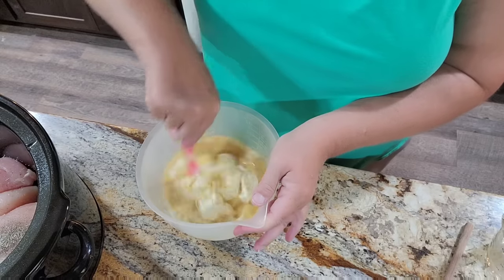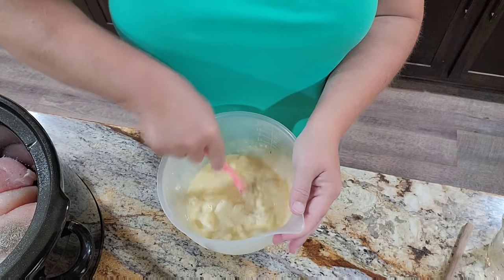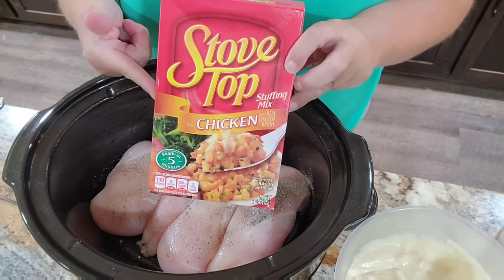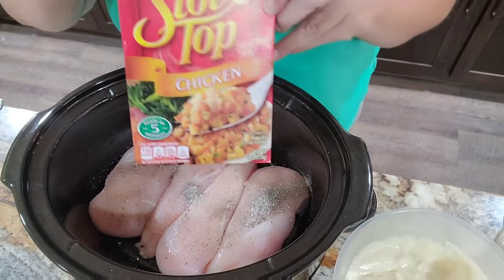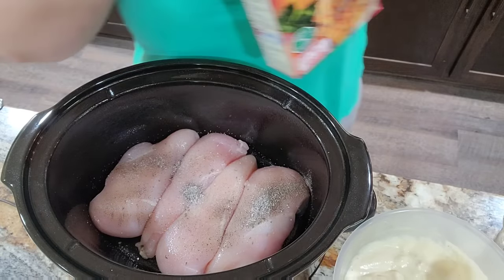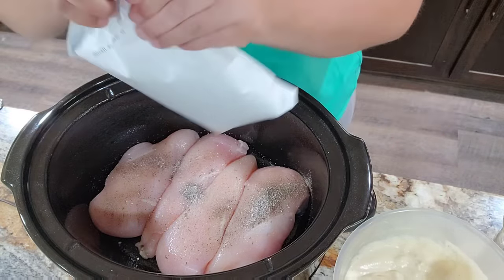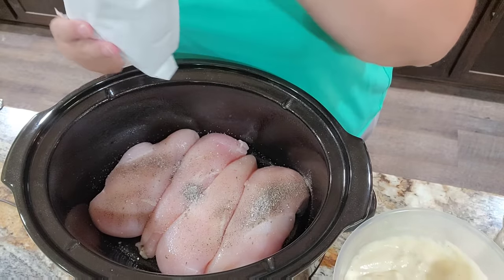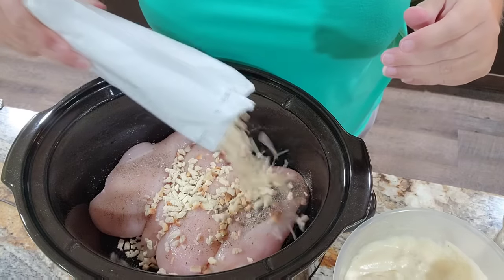And I'm going to stir this up. So as soon as I get this stirred, we'll go on to the next step. Okay guys, so on top of the chicken, I'm going in with just a chicken flavored stovetop stuffing. Now at Thanksgiving, of course, I make my own dressing. But this is to be quick and easy, but yet still have that same taste and flavor.